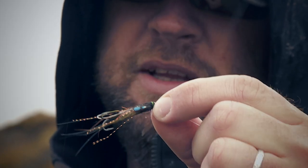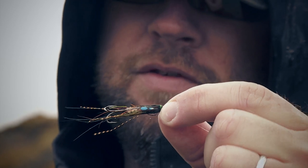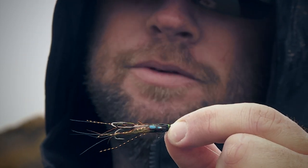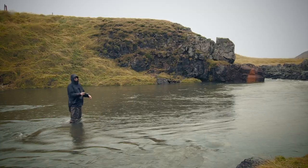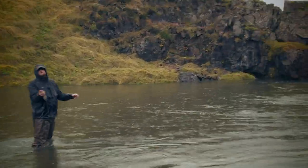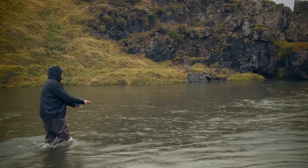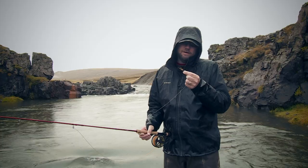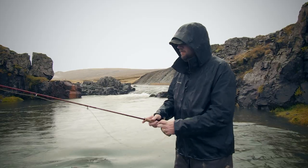When you're fishing with weighted flies like this and tungsten flies, you have to slow your casting rhythm down. You can't make narrow loops with them. You have to really lay the rod down front and back. Otherwise, you will hit yourself in the head with this. And you don't want to go to a hospital in the middle of a good fishing trip. But I'm gonna catch a few more if I'm lucky.